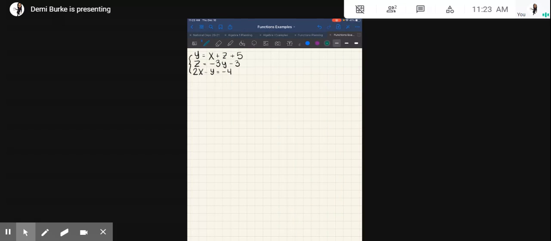Okay, so what we are going to do, we can approach this a couple of different ways just to eliminate things and to work with stuff. So what I would do personally, my first reaction would be to take this middle equation, since it is solved out for z, and plug it in to this top equation here. Because I know that when I do that, the z is going to disappear and it will leave me with a y and an x.